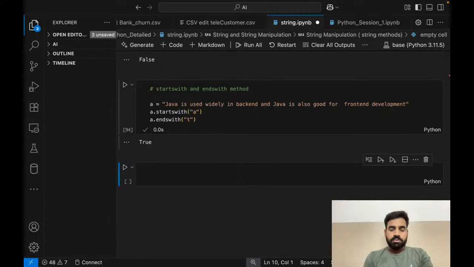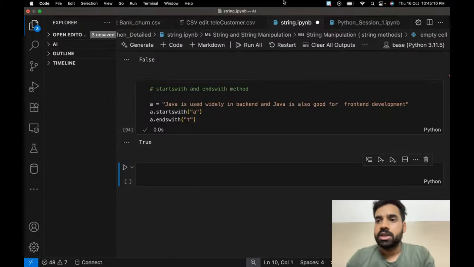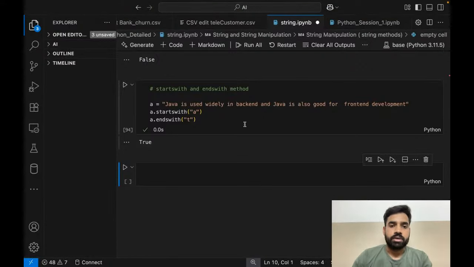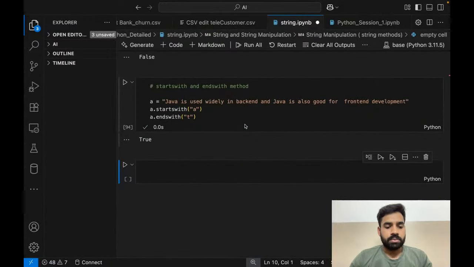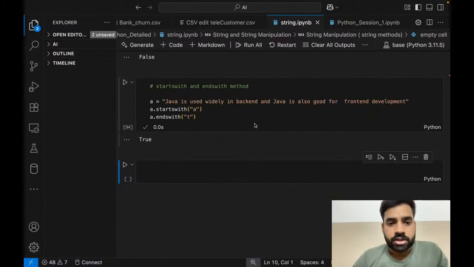Two to three more methods are remaining, but they are not that useful. So maybe in the next class, if time permits, we will see those also. We have already completed 1 hour and 45 minutes, so I'm going to sum up.